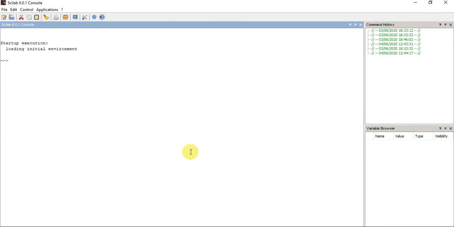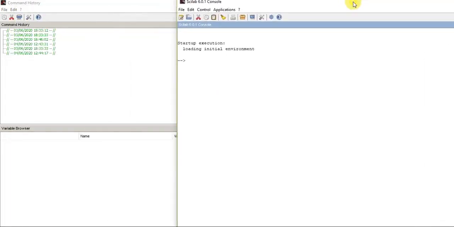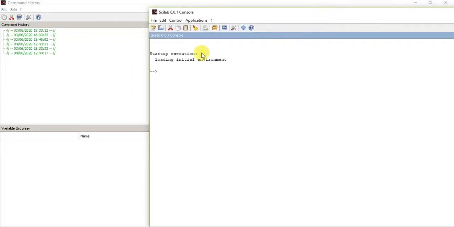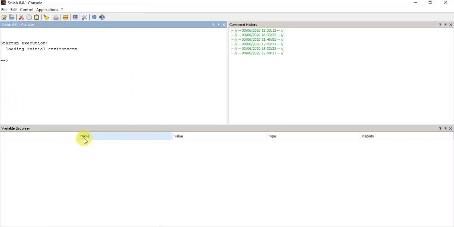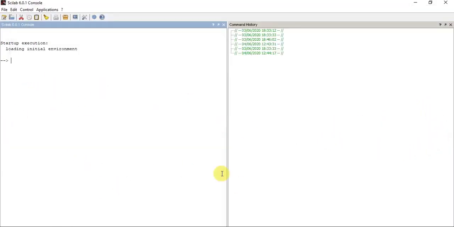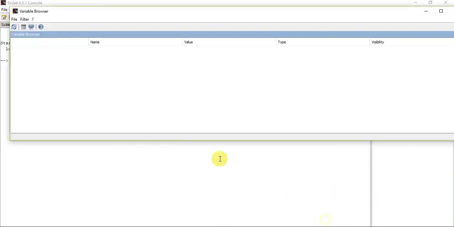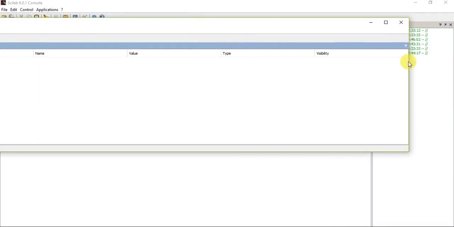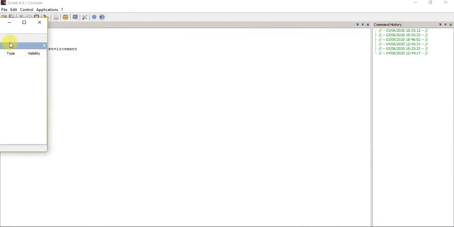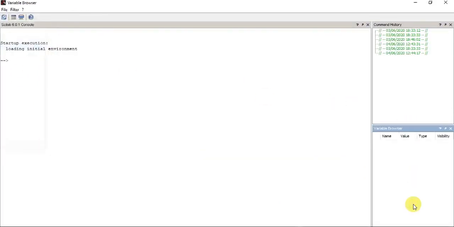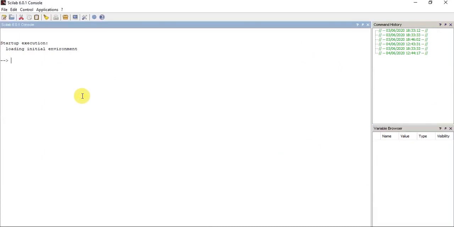So this is how we dock in SciLab. If you ever click this button in the terminal, it will simply undock and it will look really weird, so you can dock it back. And for example, now it's looking more weird, so I will dock this and take this in here, and I will take the variable browser, adjust its size first and bring it back in here. So this is how we work with these different interfaces in SciLab, and this is really important.